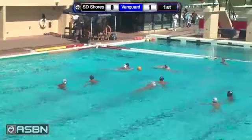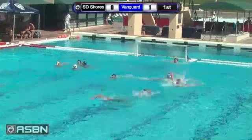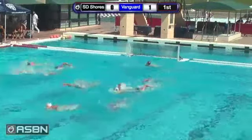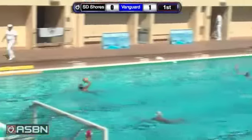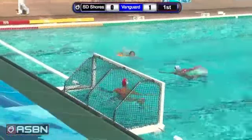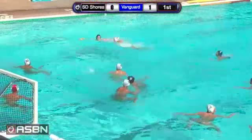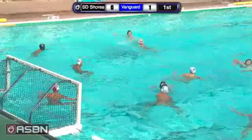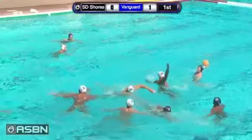Early goings here of the first period. 5:14 left. Quick shot, another save. Saunders ranging left to knock that down with 2 hands. And Vanguard's got numbers in the middle. No, we're covered. Here's Munatonis. Couple of fakes, and he'll deal it back out. They can get things restarted. Ethan Wojciechowski controlling. Now Robert.